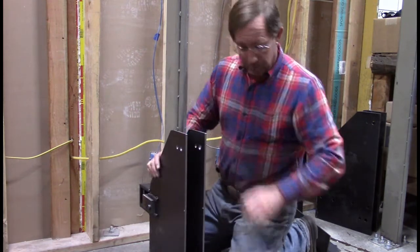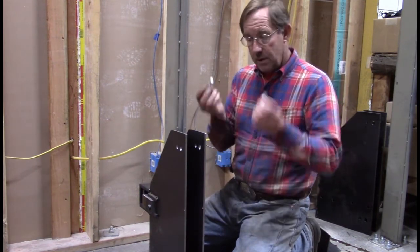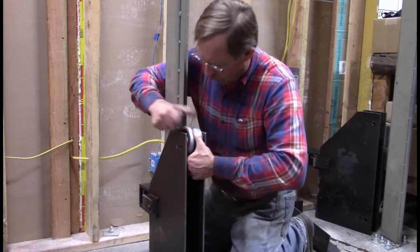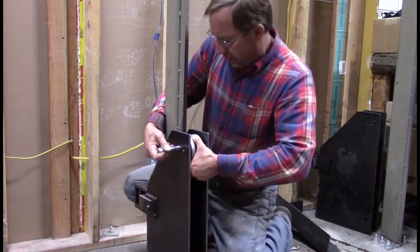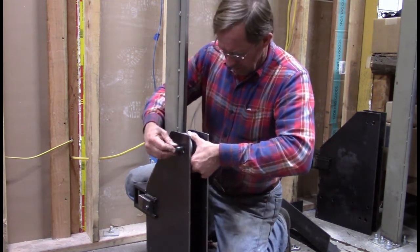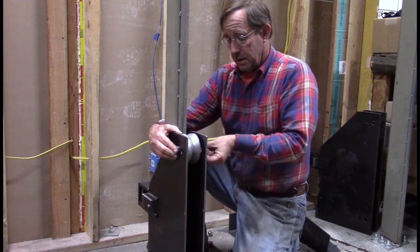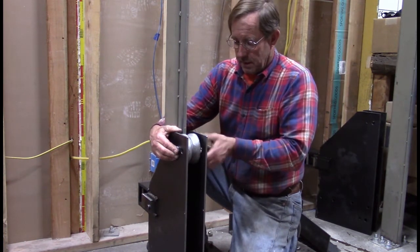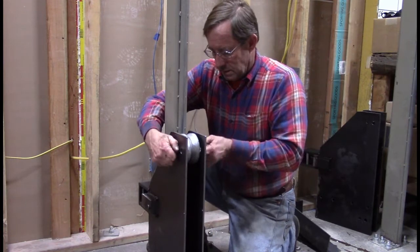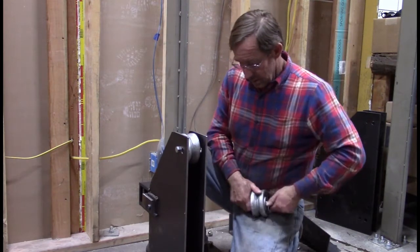So that pretty much sets up our trolley onto the standard. Now we're going to take our top wheel, so we get that lined up right. There we go. Got that one on. Tighten her down. As you can see, there's plenty of sideways play in this.